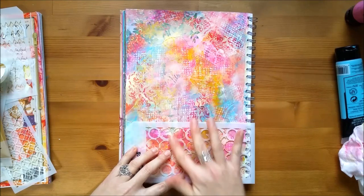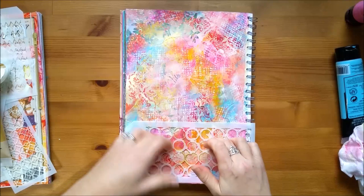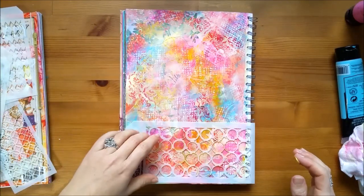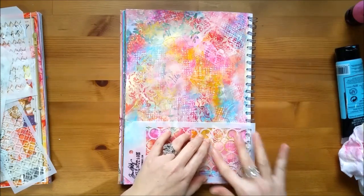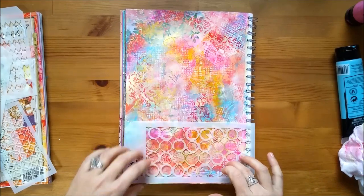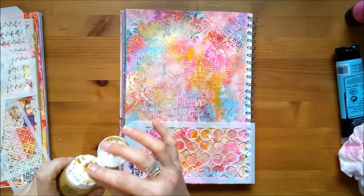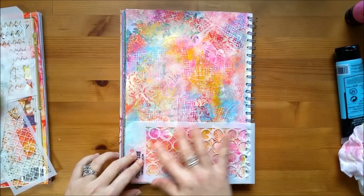So obviously when you're applying paint this way, from your finger directly onto the stencil, you're guaranteed not to get a neat effect. Did I need to say that out loud? I know it sounds very obvious, but I just wanted to state it anyway. So that's why we're getting big blobs, and that's the effect that I want. Well, not big blobs, like I said, subtle blobs, but a little bit messy.